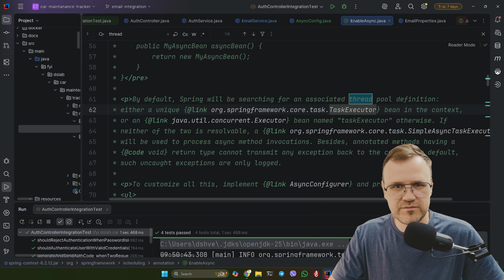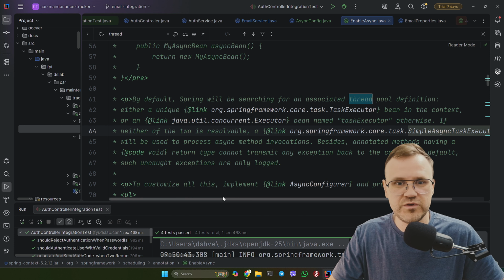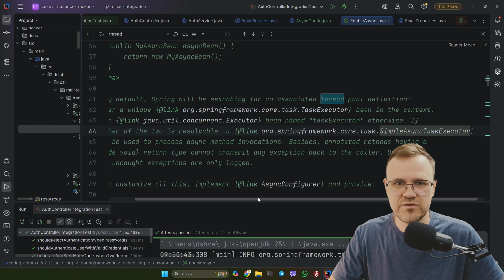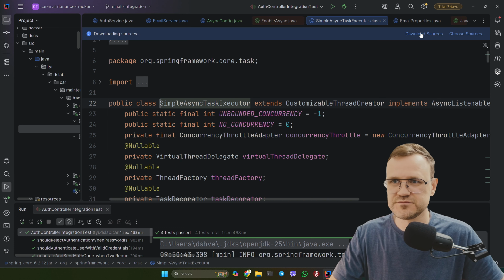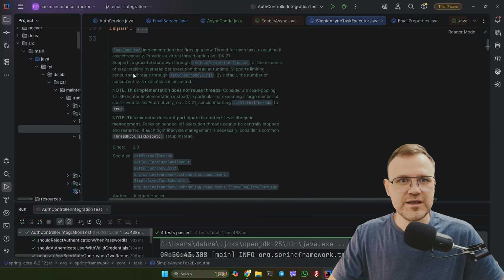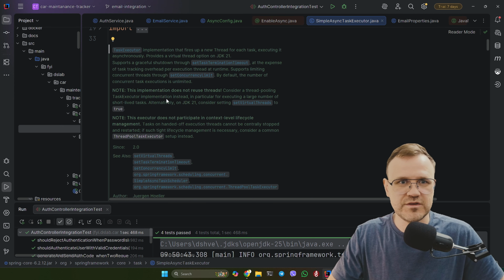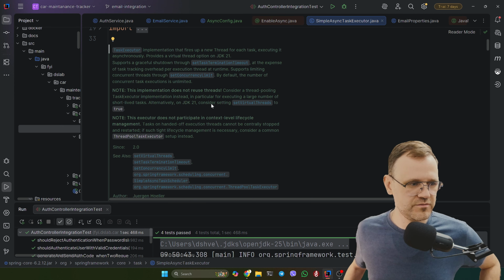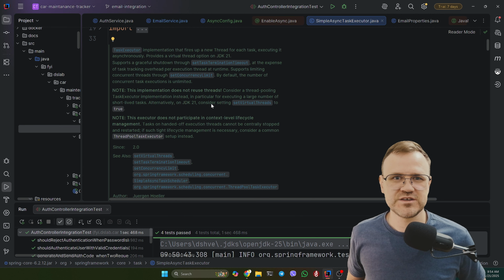If there is nothing found, SimpleAsyncTaskExecutor will be used to process async method invocations. So what is this? You can read it. Not sure if it is visible well enough. It's the implementation that fires up a new thread for each task, executing it asynchronously.